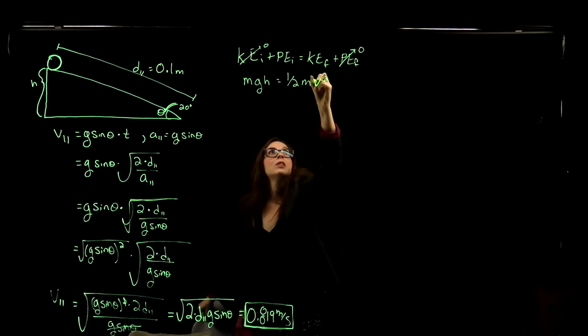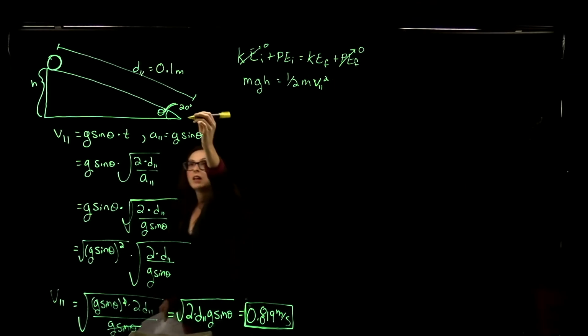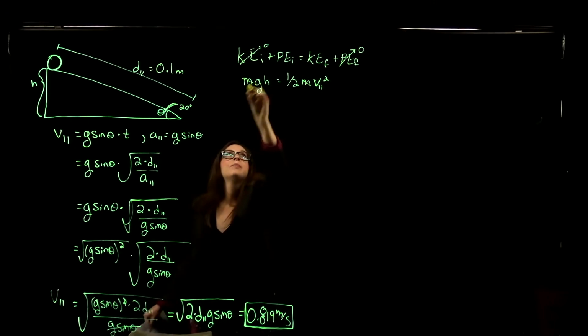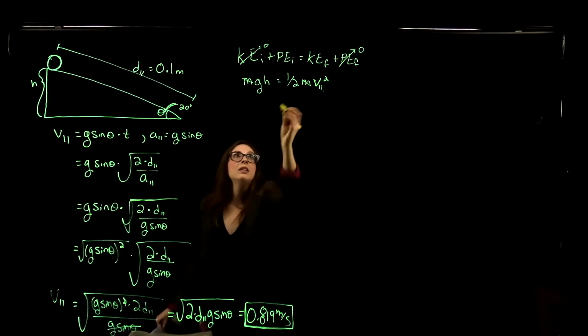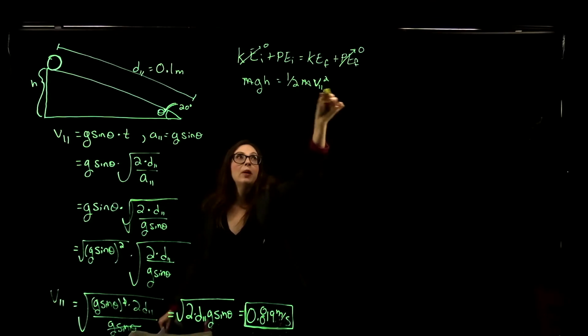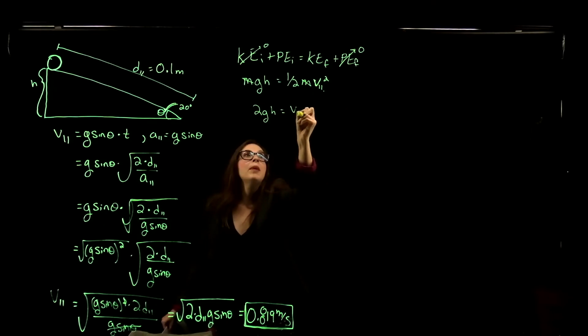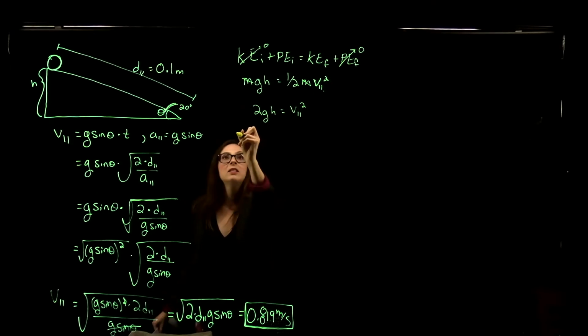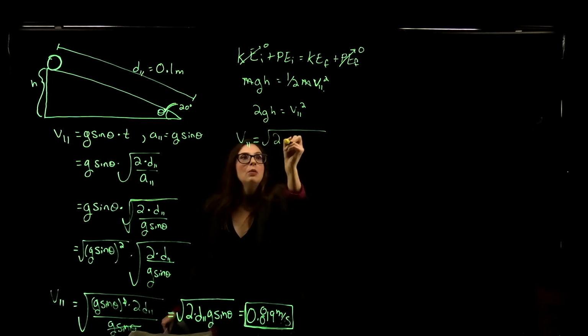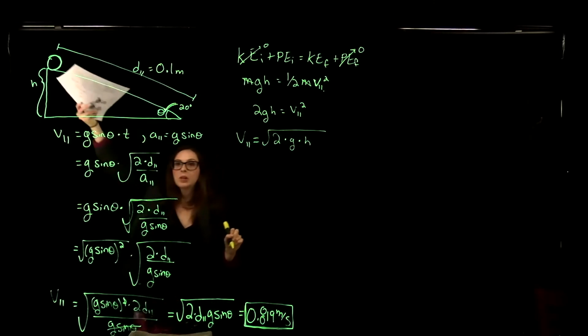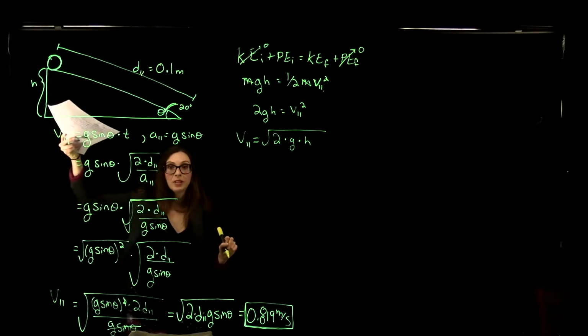This velocity is going to be what we're calling v parallel. That's the velocity of our ball when it reaches the bottom of the ramp. Now the masses cancel on both sides. I'm going to solve this for v parallel again. So I can multiply both sides by 2 to get rid of this half on this side. So 2gh equals v parallel squared. So square root both sides. V parallel is equal to the square root of 2 times g times h, our height above someplace where we're saying y is equal to 0.